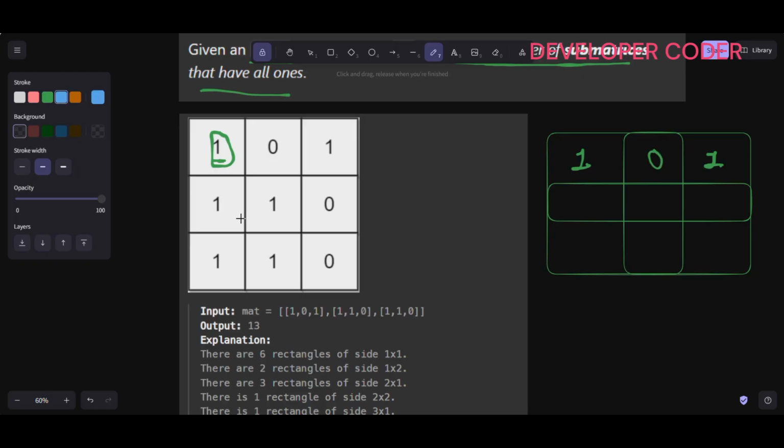After that, I reach here. How many submatrices are ending at this position, right? So here this is 1 and this is 1, right? Total 2. Okay, so I can say here total 2, right? So this height and this height, 1 plus 1, 2, right? Here ending at this, so only 1, 0, and plus 1, 1 only. Here 0, so 0 only. I'm going to write 0 only.